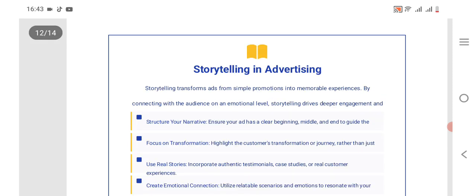Now, this is the most important one. When you are doing your advertisement, remember what usually gets your attention mostly on Facebook is storytelling, when someone shares a story. So anytime you are running your ads, always use storytelling. Storytelling transforms ads from simple promotion into a memorable experience. Imagine someone telling you about when they first started, and you put yourself in that situation. I was also broke. I was not making money then. I was trying a lot of things, from forex to affiliate marketing. You know that kind of scenario. You put yourself in that person's shoes.